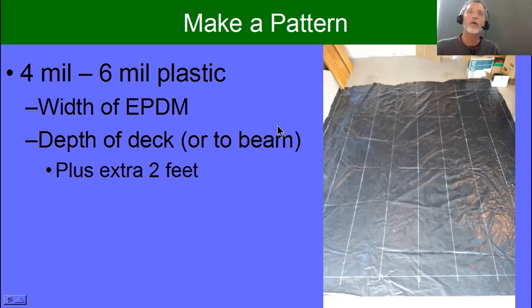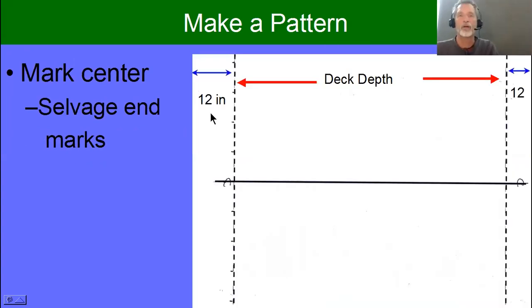The reason you need those 2 extra feet is because we're going to be making kind of a fan out of this sheet. When you do that, you're going to lose some of the membrane at the outer edges because of the way you end up superimposing a straight line over a fan. So that extra 2 feet covers that. It also gives you some membrane that can wrap up onto the wall and tuck under your siding. That way it's sort of counterflashed by the siding, especially if you've removed the siding up high enough or if it's new construction.